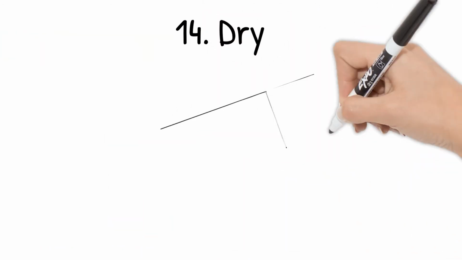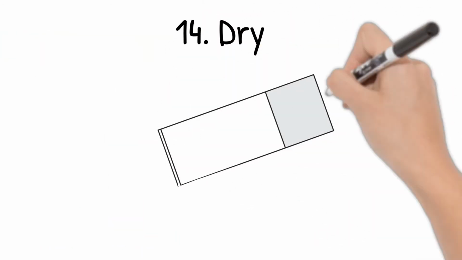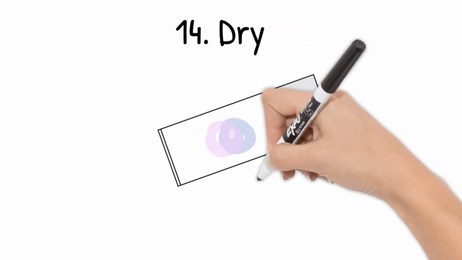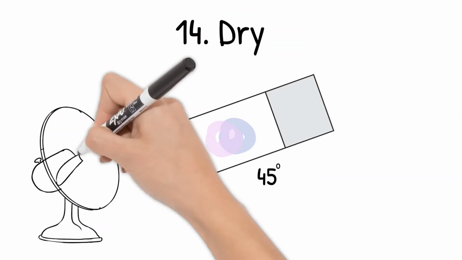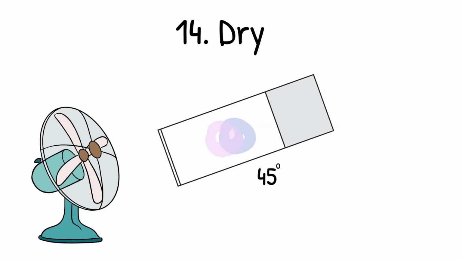Step 14. Dry the bottom, blot dry the top, and leave it at 45-degree angle to air dry. The key is to let the slide dry before you put it under the microscope. Be careful not to wipe on the wrong side. If you wipe on the side that you have your bacteria on, then you may have to repeat the gram stain again.